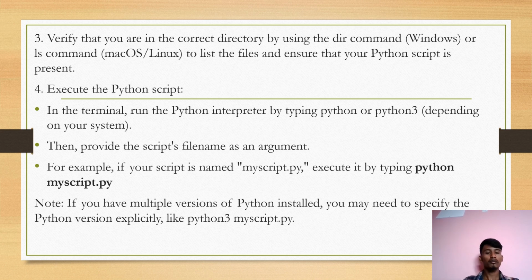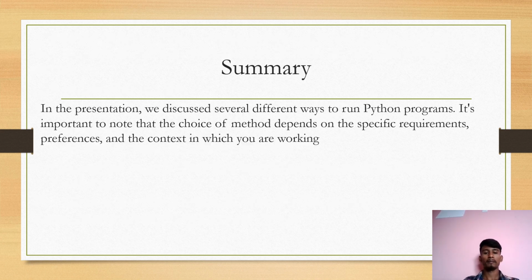If you have multiple versions of Python installed, you may need to specify the Python version, like python3 myscript.py. Summary: in this presentation, we discussed several different ways to run Python programs.